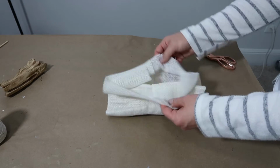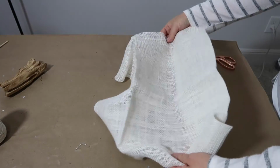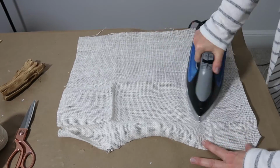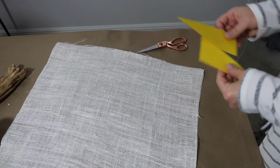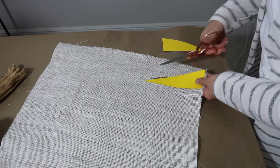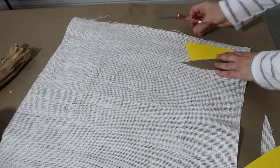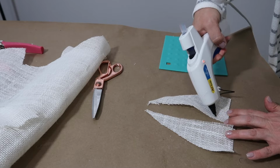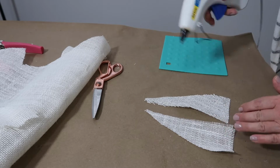After unrolling the material, it's very wrinkled. So I used an iron and ironed out all of the creases. I made some templates out of cardstock and then cut out the shapes. It was a little thin, so I decided to double it. I just used hot glue and added another piece to the top.